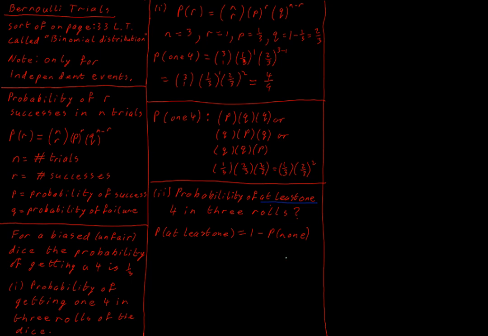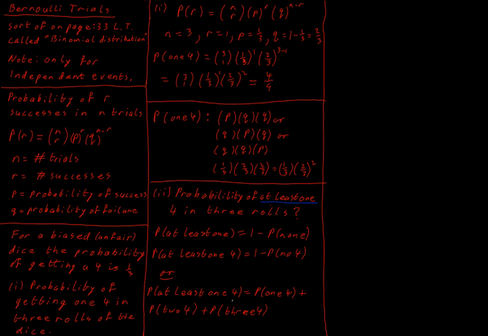This is again a key trick that we have in our probabilities. The probability of getting at least one 4 equals 1 minus the probability of no 4s. Now there is another way to write this, and I'm going to write it out the longer way for you just now. And here we can see it, the probability of at least one 4 logically would be the probability of getting one 4 or two 4s or three 4s.